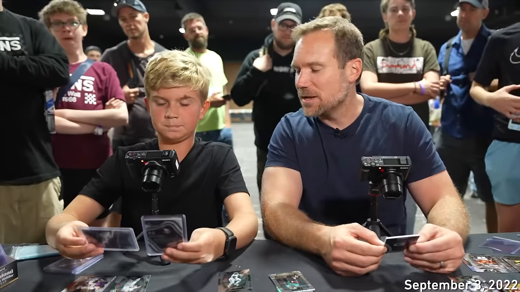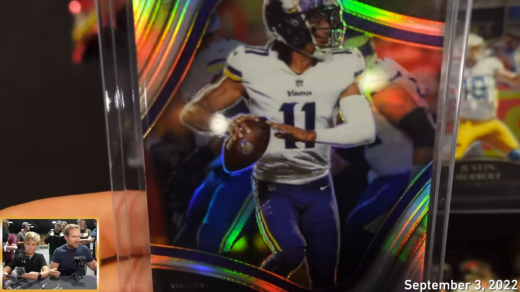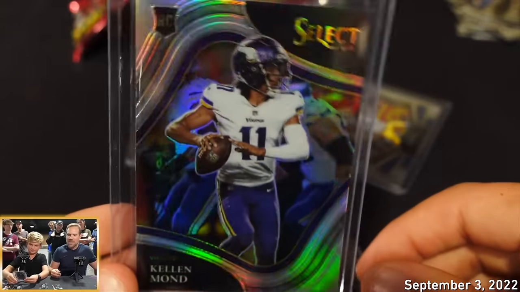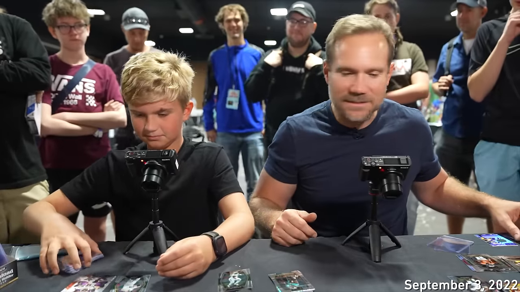So for you, it's between Kellen Mond, rookie, or the Justin Herbert. Now, that's just a basic Justin Herbert, but it is Herbert. But I'll take the Mond. You're going to take the Mond. There you go. The audience agrees. Take the Mond. Where am I going to go next?